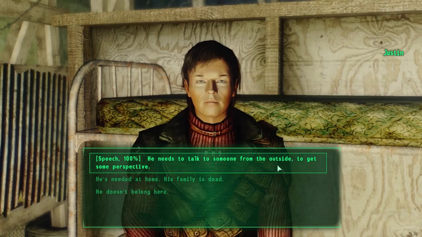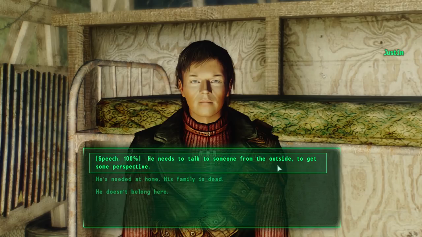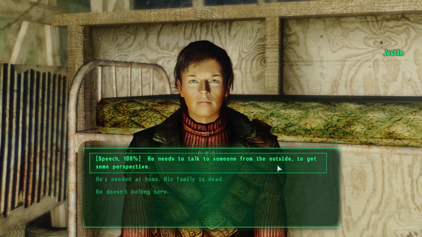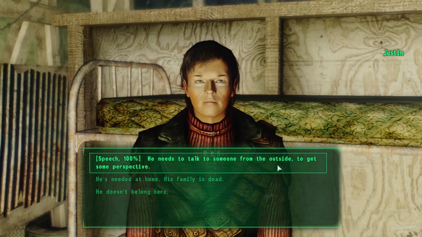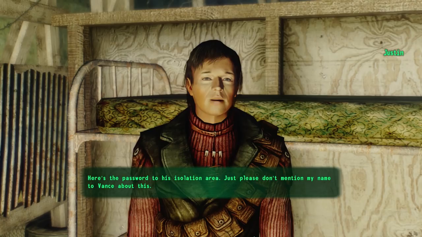Whoa. I think we just learned something important. Justin said he was there when it happened, and he did nothing to stop it. Justin is almost making Ian sound like a bystander, not like the murderer Vance was making him out to be. What really happened here? To get the password, we can pass a speech check to say he needs to talk with someone from the outside to get some perspective. "I'd never thought of it that way. I suppose he should get a chance to talk to someone like you. Here's the password to his isolation area. Just please don't mention my name to Vance about this."